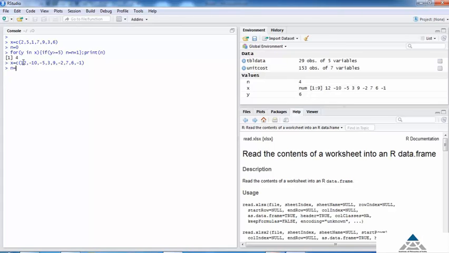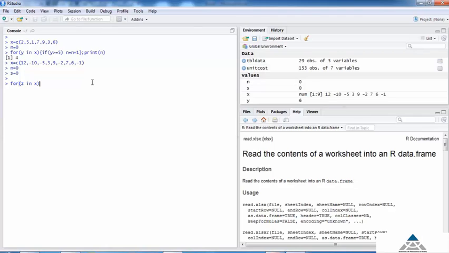Let us take a counting variable n which starts from the value 0 as in the previous example. Otherwise, here since we will be calculating the sum, we can also call the variable s for sum. Its initial value is 0. Now write for, inside brackets write z in x, close the brackets. Here z is the temporary variable which runs over each element of vector x.